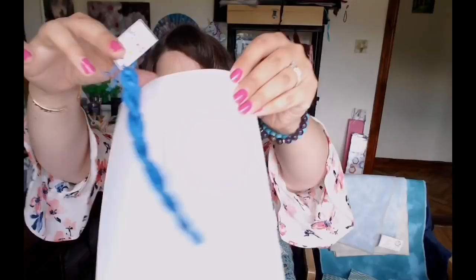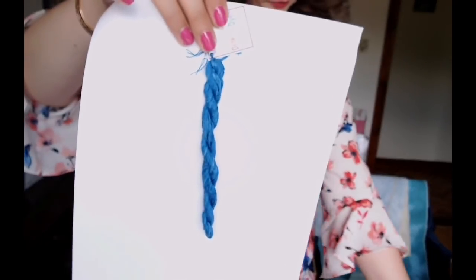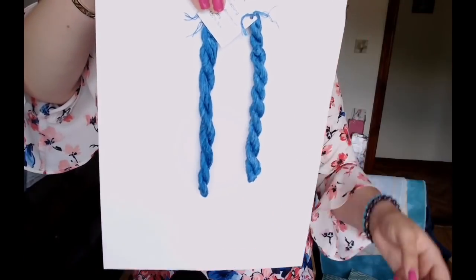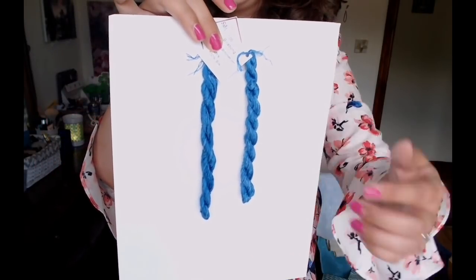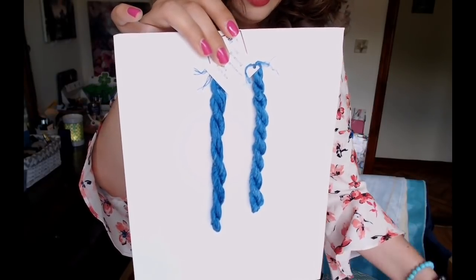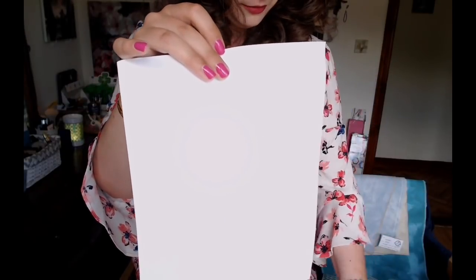But I'll try. Okay, so I'm collecting Dinky Dyes as well, but this is specifically for this project. So this one is called Billabong. I have 2 of them right there. And they are held on with the ends of the floss, so you have to be very careful when you unravel from there. Just FYI. Okay, I'm going to gently take these down because I don't want to lose the order of them.